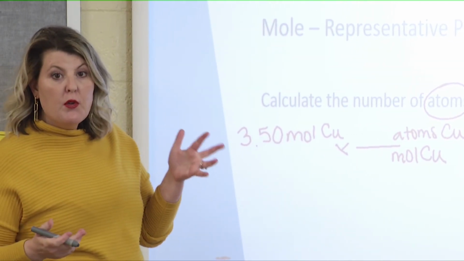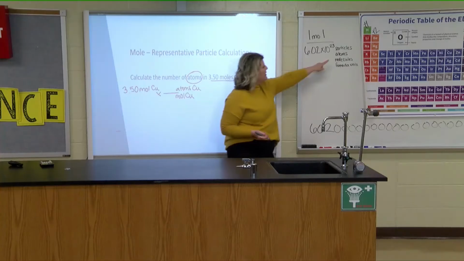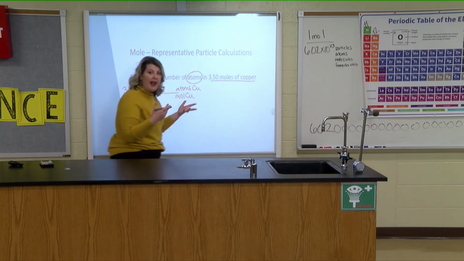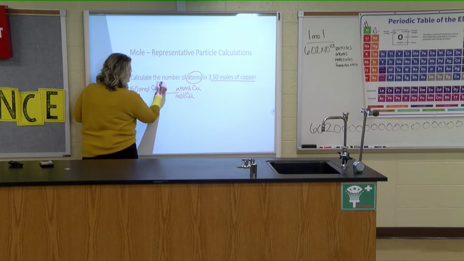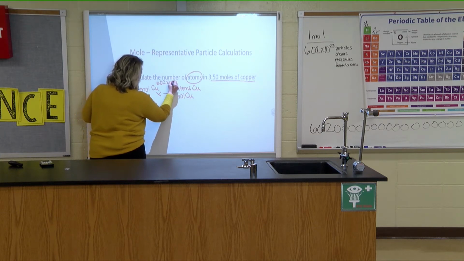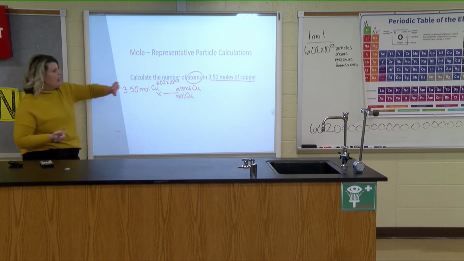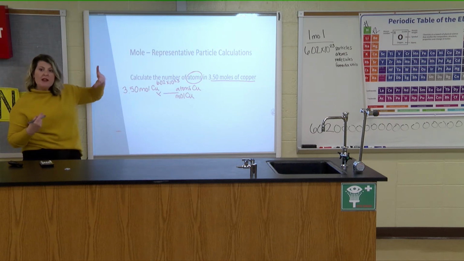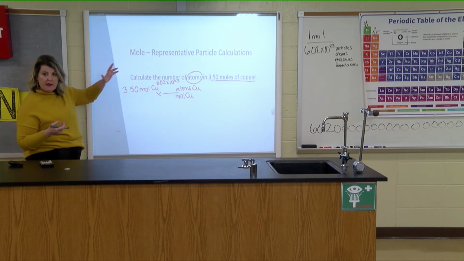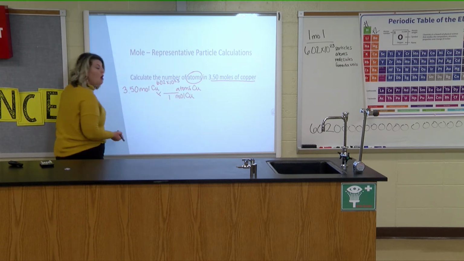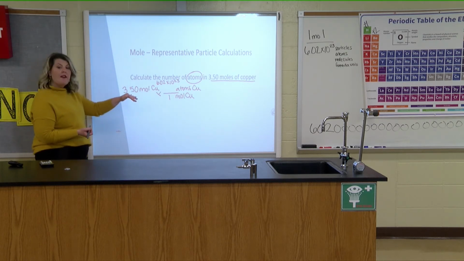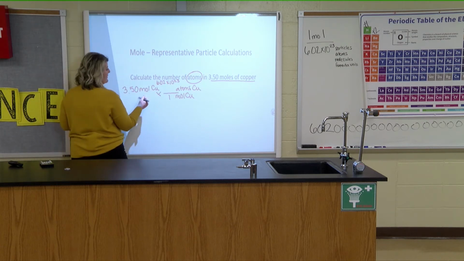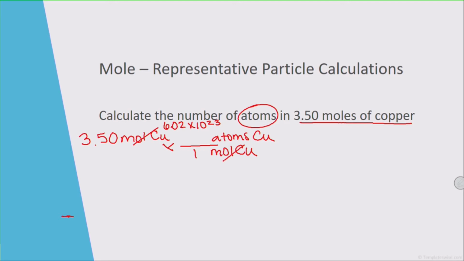What number goes with atoms? So find the word atoms, and the number that I always put is called Avogadro's number. That is 6.02 times 10 to the 23rd. Now look at your conversion factor, and what number did I say always goes with moles in this particular conversion? In this conversion factor, we put a 1 with mole. So now that you have your numbers, the next step is you cross out your units. I have moles of copper on the top, moles of copper on the bottom, and that leaves me with atoms of copper. And is that the unit that you wanted? Yes, we wanted the number of atoms.